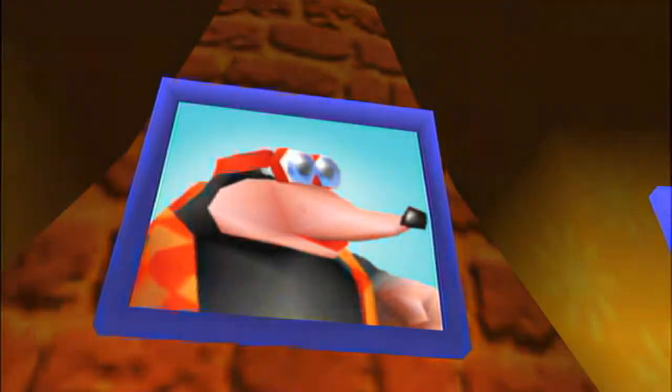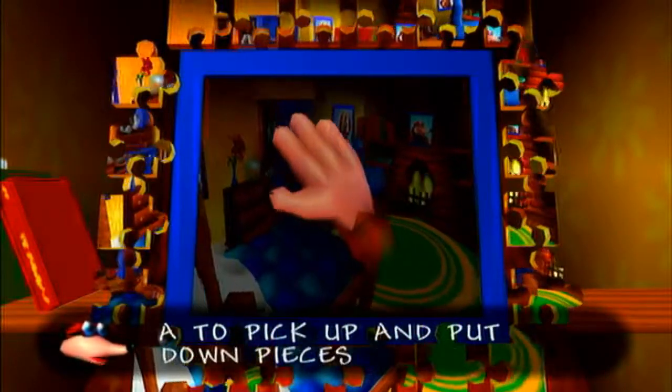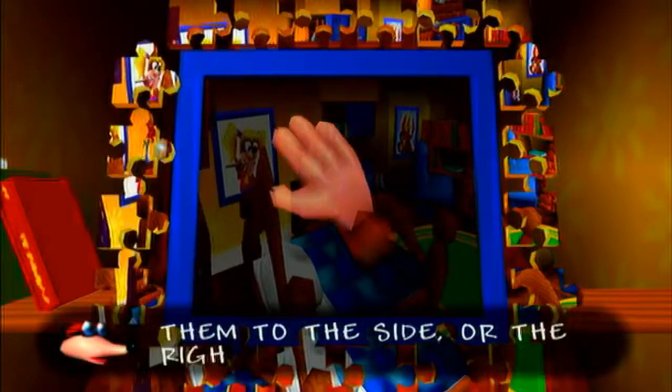Maybe. Now watch this. This is a completely optional thing that you find only by looking up at that thing. There's no indication that it's there. And it's just like a little puzzle, and he's like, use the left stick to move Banjo's hand, press A to pick up and put down pieces, X to return them to the side, or right stick to rotate them.